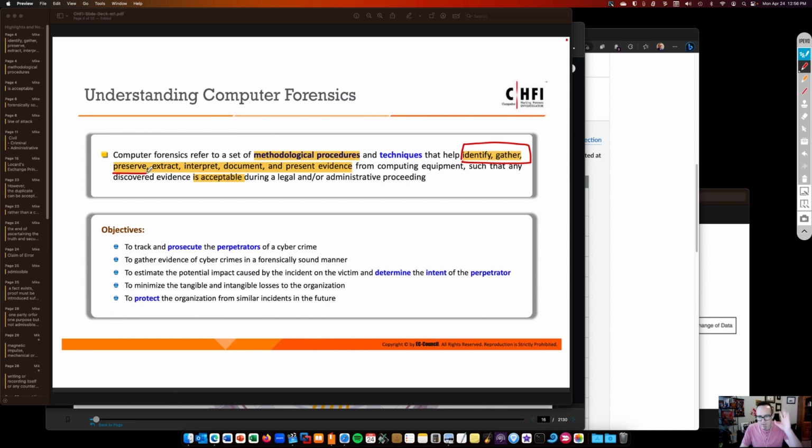This will be looked at later, but I'll just say this now. With any evidence, you typically never really touch the original evidence. So let's say it's a mobile device. You make a read-only copy of the entire device, and we use a way to hash that or show its value, and we take a copy of that, and then we use that to do our extraction. Hence, extract, interpret, and document. That is typically done from a copy, a forensic copy.